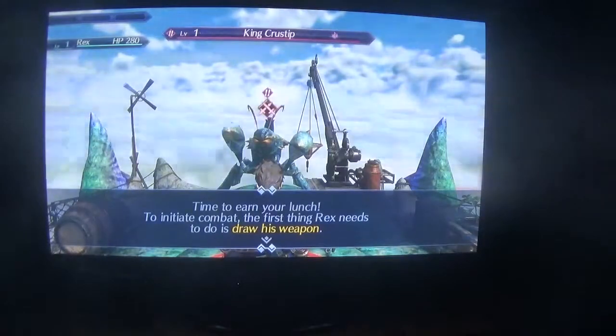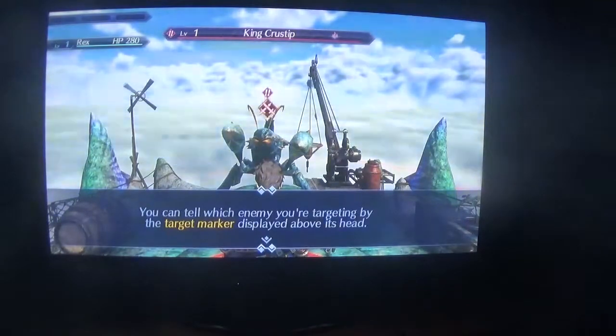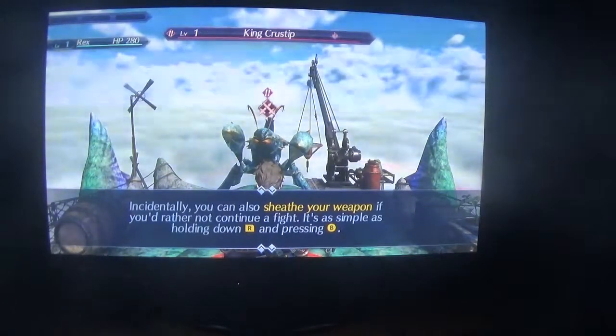The first thing Rex needs to do is withdraw his weapon. Come on! Stop pissing me off! To draw your weapons, press A while you target an enemy. To display the target, just press R. You can tell which enemy you are targeting by the target marker displayed above his head. In turn, you can also sheathe your weapon. If your weapon is not in a fight, it's as simple as holding R and pressing B.